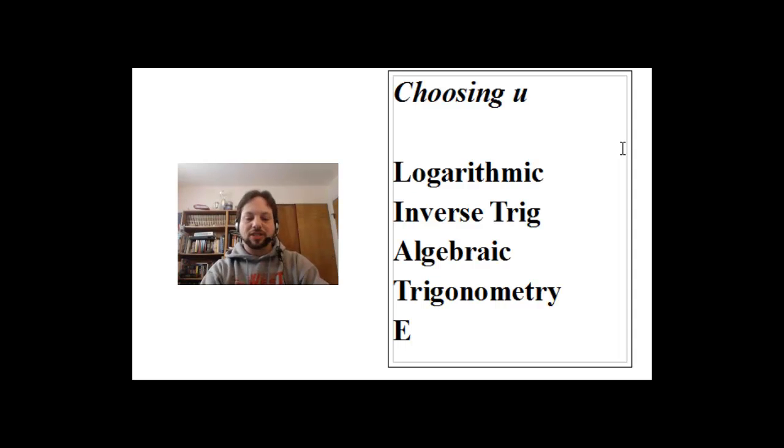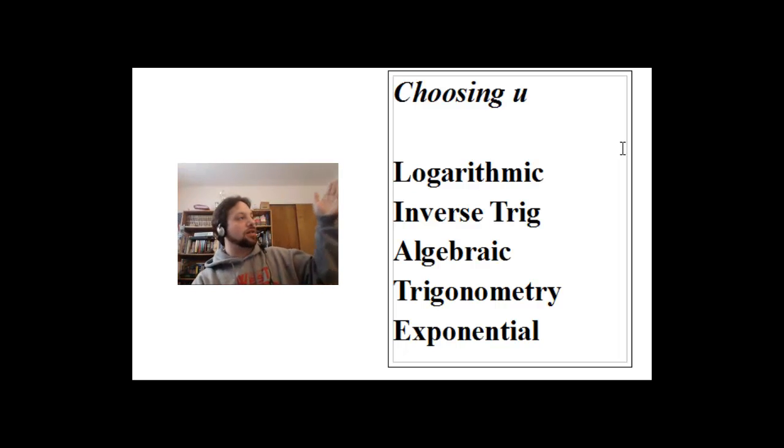And if none of those exist, perhaps there is an exponential part to your function, and you can use that as your u. So if you're not sure which factor of your integral to call u, consider LIATE, L-I-A-T-E. That will help you determine what should be your u factor.